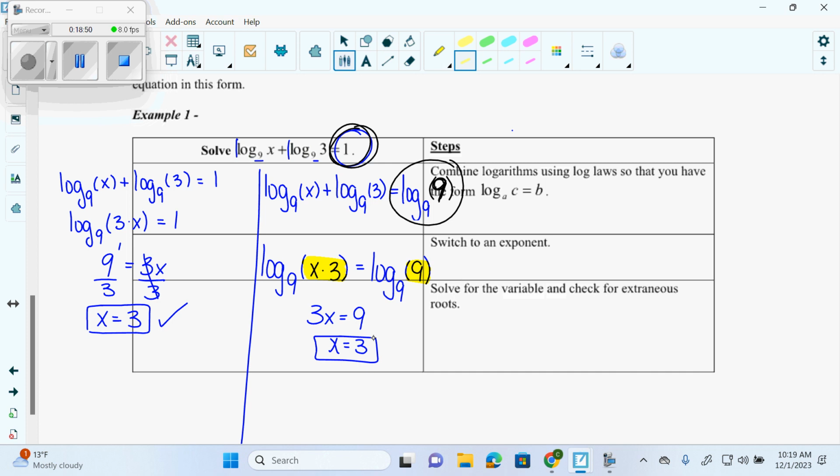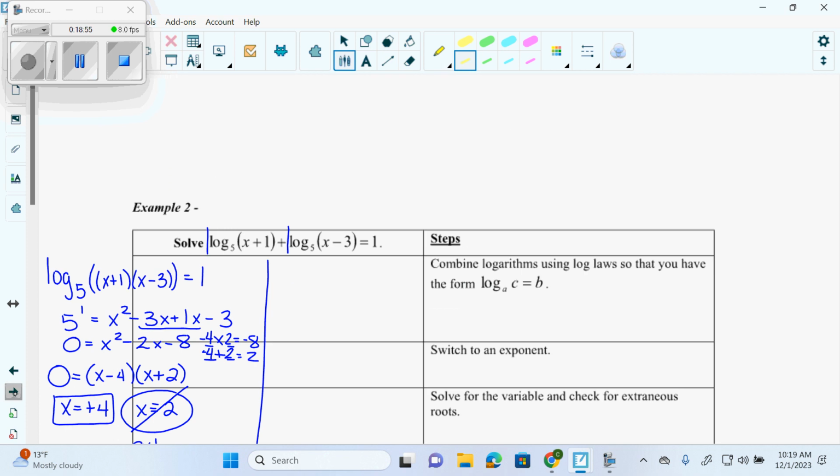Okay, and we're going to perform. So this one, I have log base 5 of x plus 1 plus log base 5 of x minus 3 equals log base 5 of what? I need to get this to be a 1. So once again, this is going to be a 5. Is it always equal to 1? No, sometimes it's equal to 2, sometimes it's equal to 5, sometimes it's equal to negative 1, right? So you have to pick what makes it.